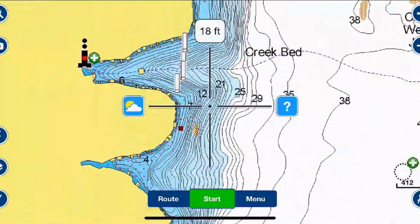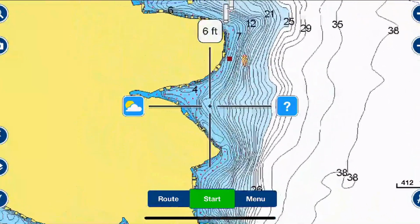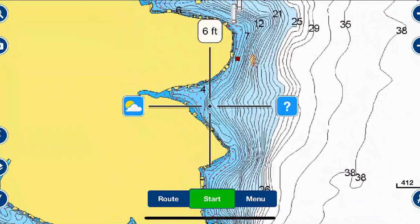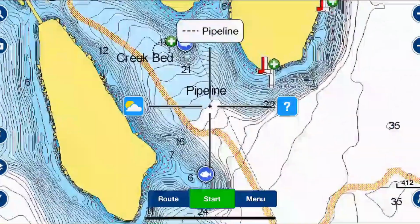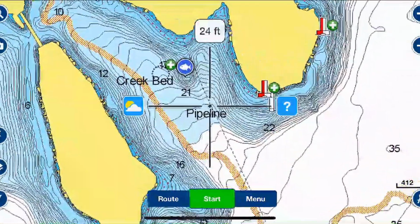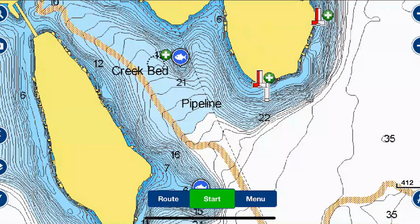So as we move further down here, I didn't see too much that really caught my eye. Obviously, you've got some pretty good flats back here, and you could fish right off the edges of them, on the breaks and stuff like that. But I like this spot back here. So number one, if you'll notice these dotted lines right here, and it says pipeline. Anytime you can fish around these pipelines, they're really good fish attractors. The fish like to hug really close to them, get right beside them, right underneath them. So anytime you see those pipelines, if you know what depth you need to be fishing in, you should definitely stop by and check them out.